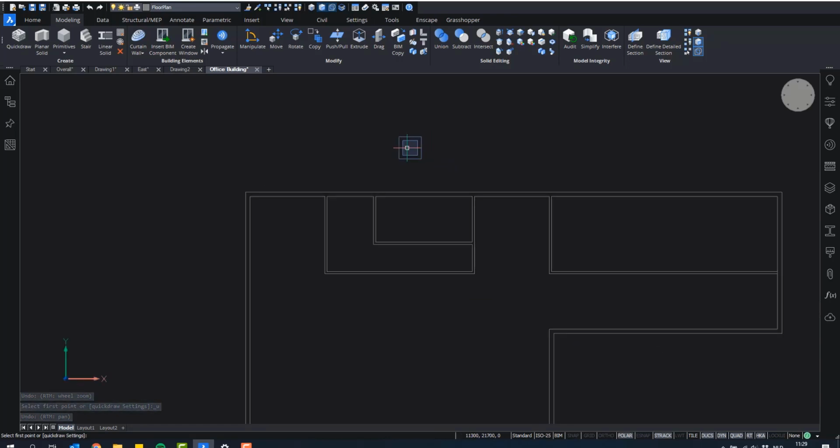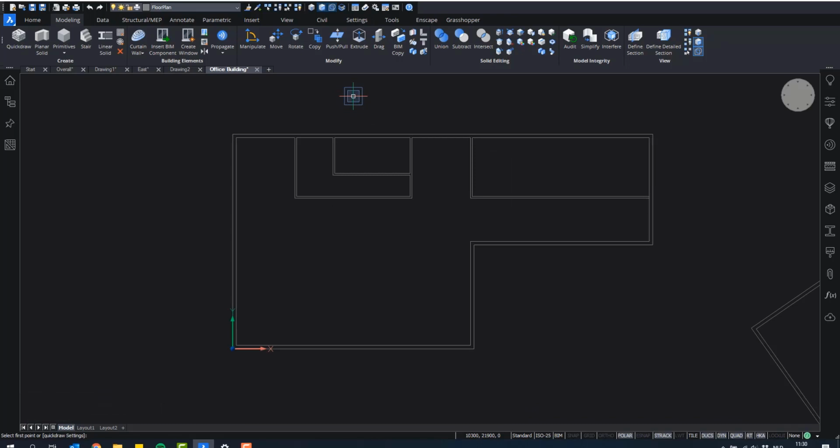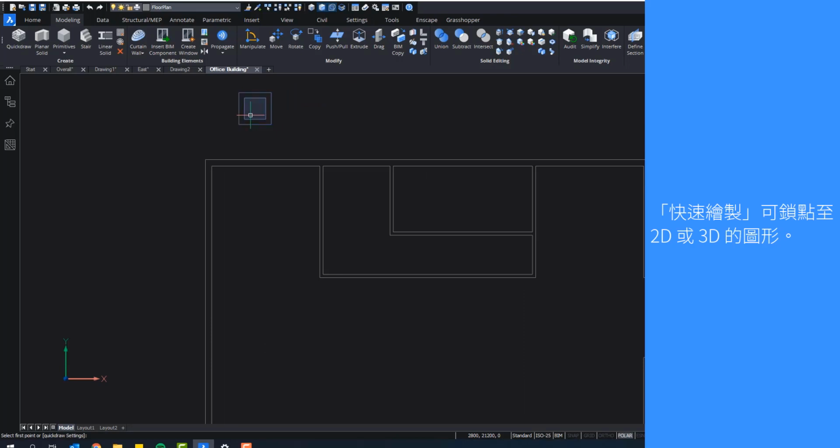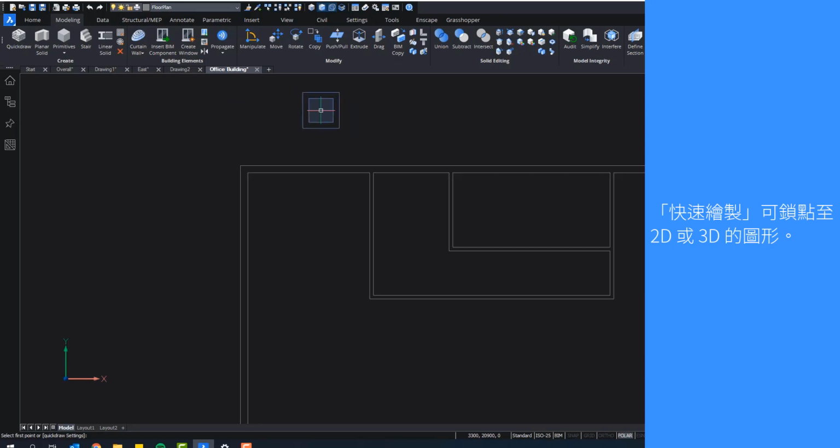Okay, one of the things about QuickDraw is that it will snap to existing objects, whether 2D or 3D. And for instance, here we just have some lines that happen to be close to each other, but it's recognized by QuickDraw. So if I move my cursor close to these lines, you will see it snaps to it.